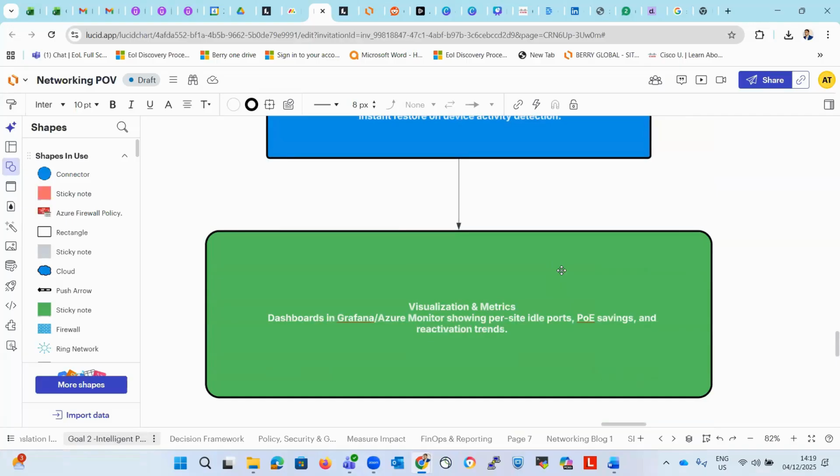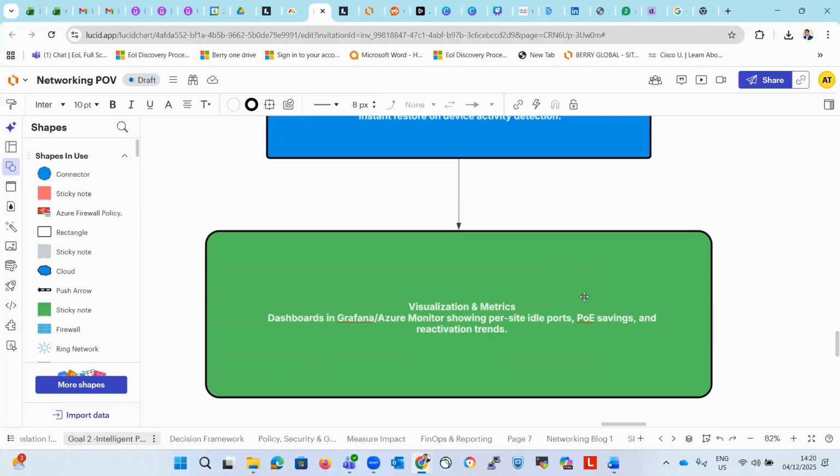By doing that, what we achieve is visualization and metrics, where this shows me the result, right? Everything appears on Grafana or Azure Monitor dashboards, or any of the dashboards we integrate, like idle port counts, PoE savings, reactivations, and automation trends, right?